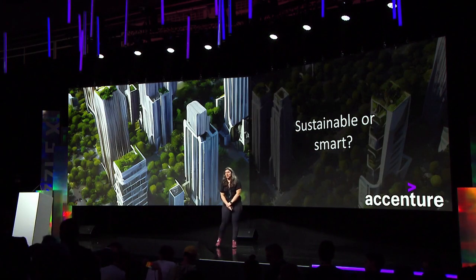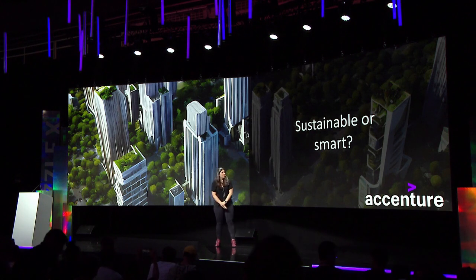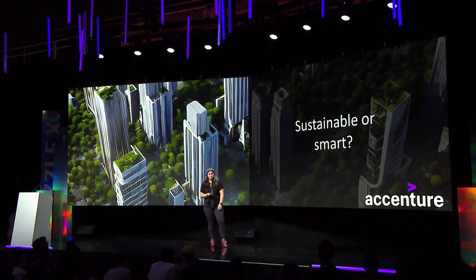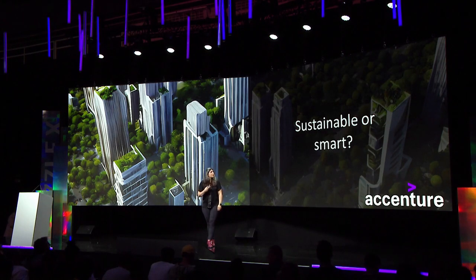So today I want to talk a little bit about how we can leverage organic materials to create smart but sustainable products and environments. And I think that there's a bit of a tension here between those two, right? Because we can all think about where we want to go, but the reality is right now our landfills are filled with clothes, e-waste, all sorts of plastics, and there's a lot to do there. So how do we bridge this tension?